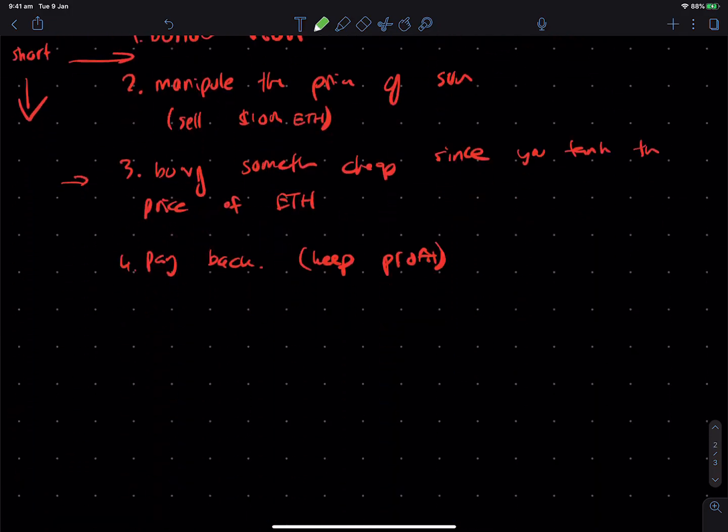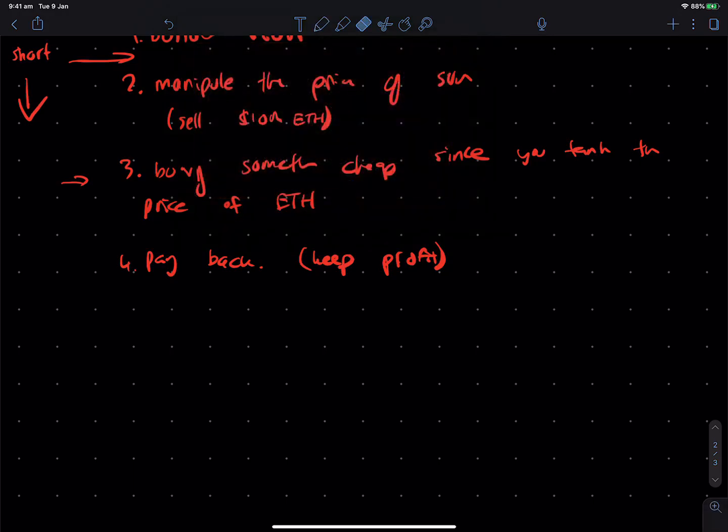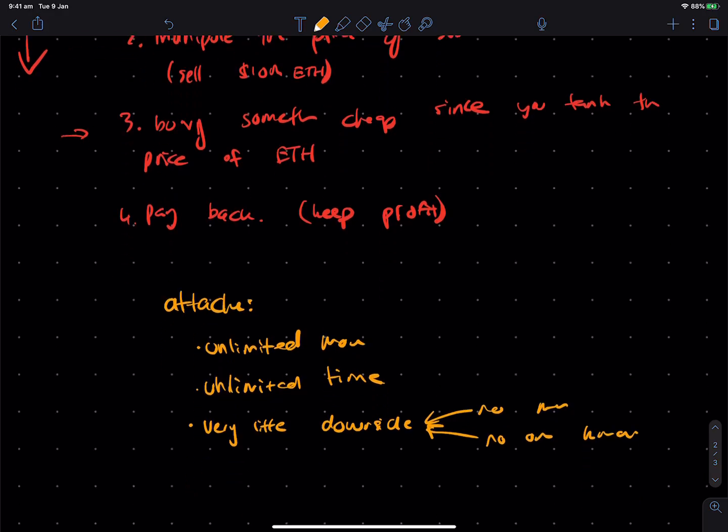And this is precisely why I think, when it comes to security in DeFi, it's so important that you have a competent team, because essentially the attacker has unlimited money, right? He can get a flash loan and mess you up. He has unlimited time, because the contract doesn't change, it's static on the blockchain. And on top of that, he has very little downside. He doesn't have to spend any money, right? And even when he does exploit it, no one will know who he is, because you can mix the money and make it anonymous and keep it as yours.